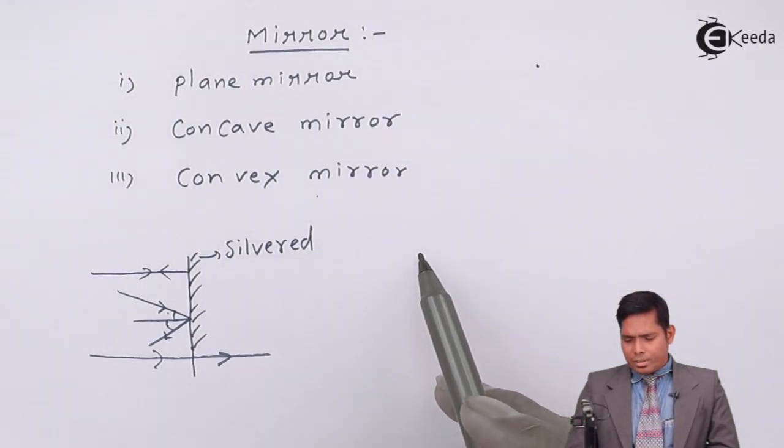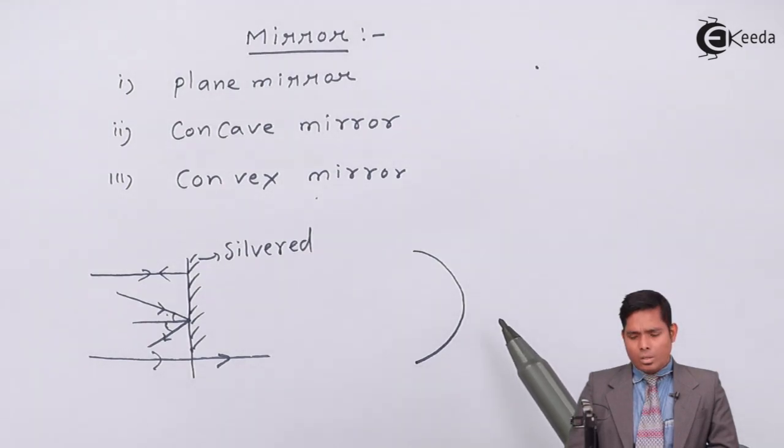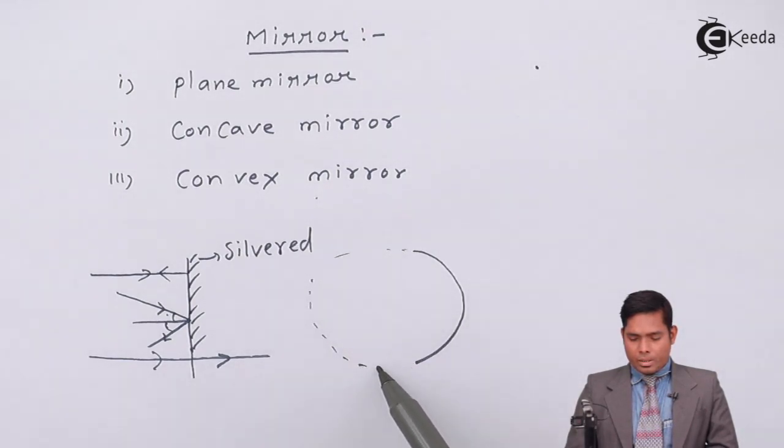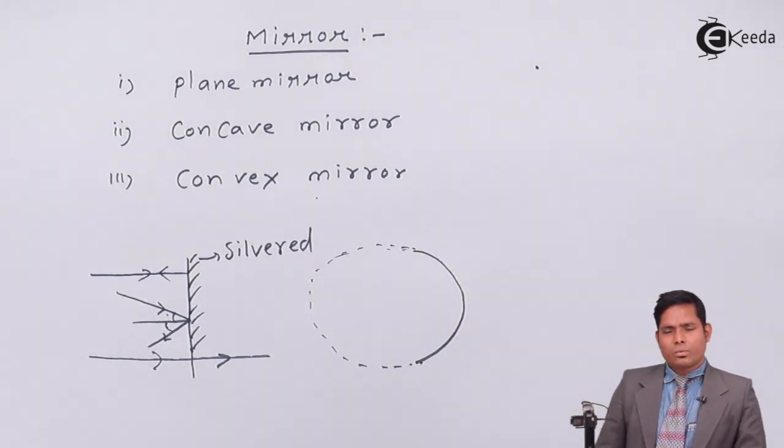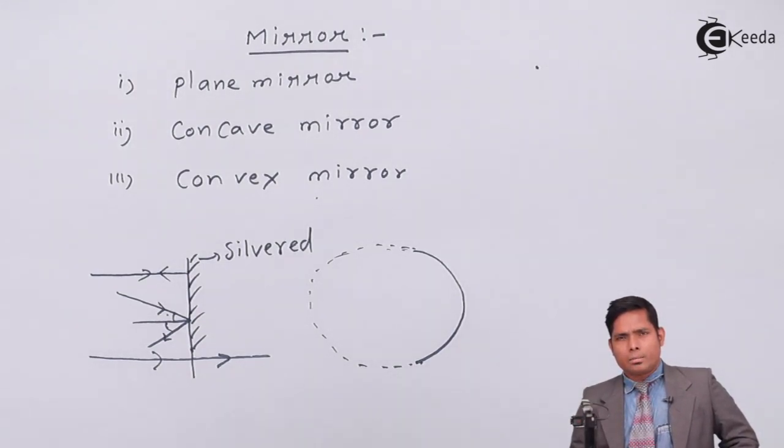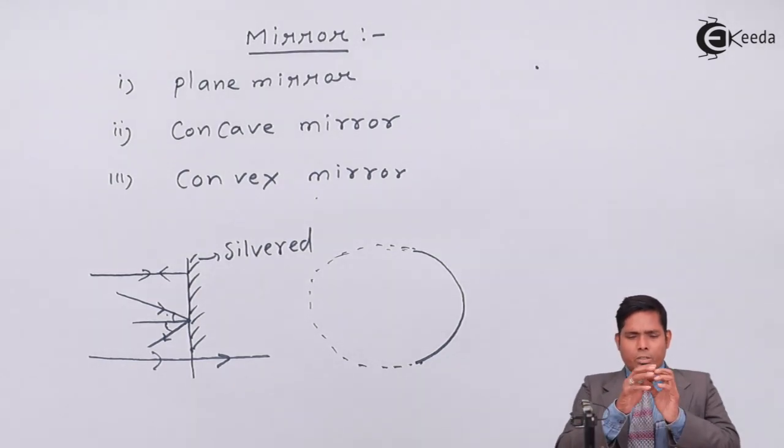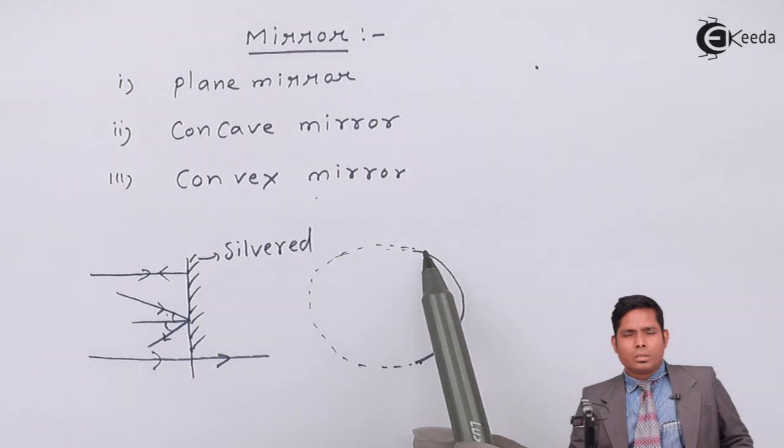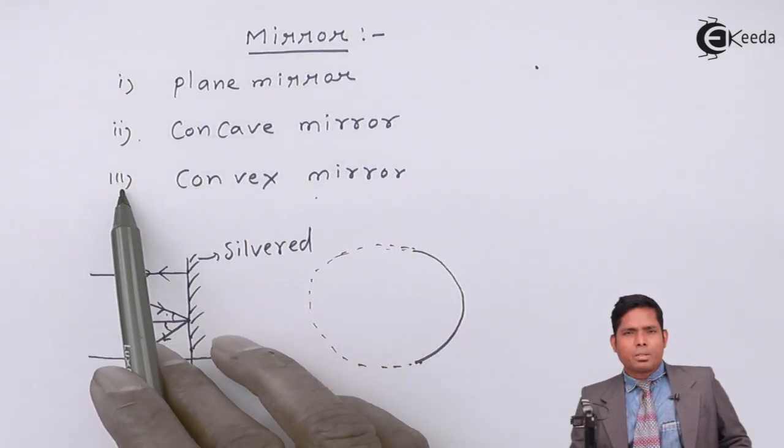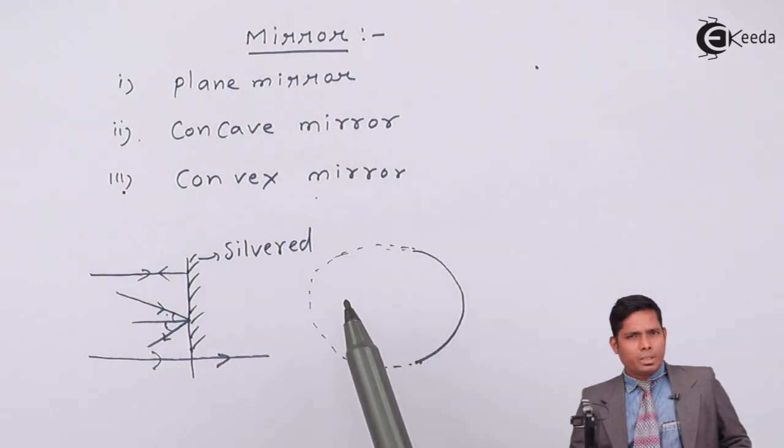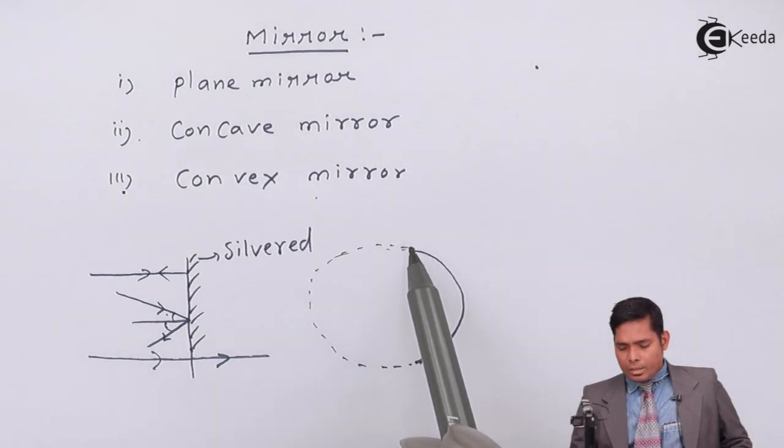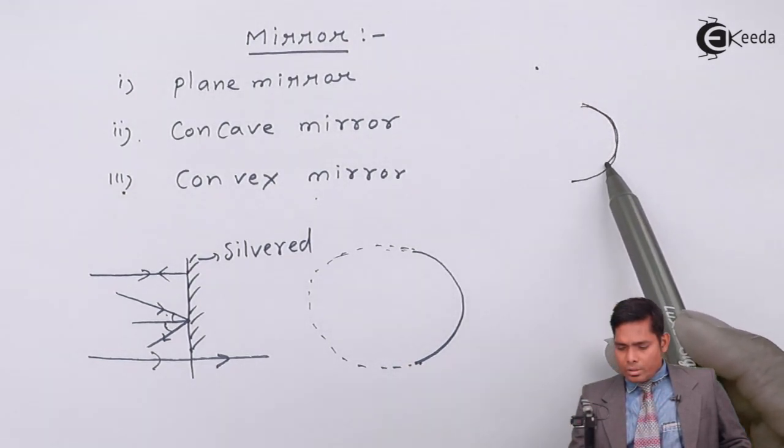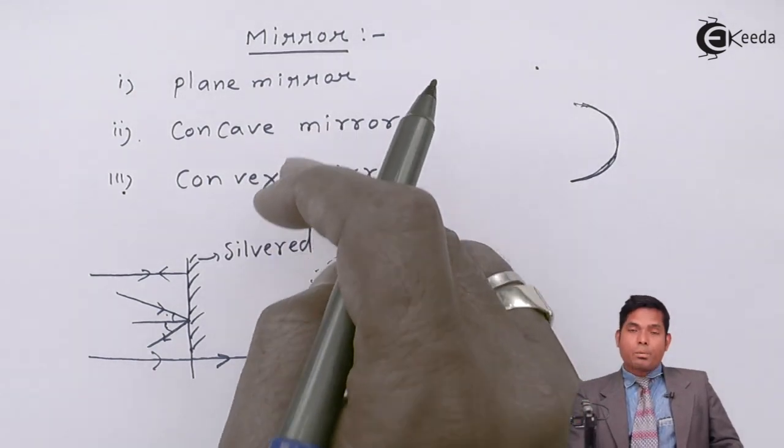As far as concave mirror is concerned, this is from a sphere - it is cut from a sphere. You take a sphere and cut some section of this and that becomes a mirror. Obviously, that must be a hollow sphere. If there is a hollow sphere, you cut some section like this - this is the mirror. Now comes the case of which is called concave and which is called convex mirror. Both the concave and convex mirror are formed from part of the sphere. If I cut this part, then this cut part can act as both types of mirror depending on which side you are silvering.